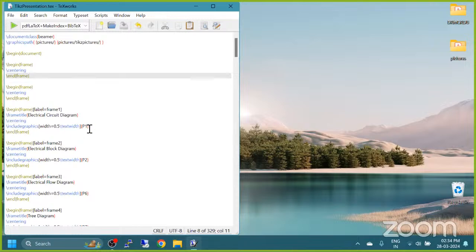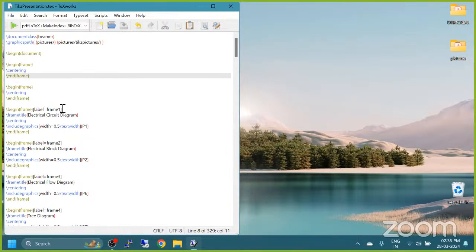By using includegraphics, this is the command for including a picture: includegraphics, then the size of the picture and the name of the picture. P1 is the name of a picture. Commands start with a backslash, and for enhancing commands we use options. Options are within square brackets, and whatever the function name or text is goes within curly brackets. This is the general structure of a LaTeX command.